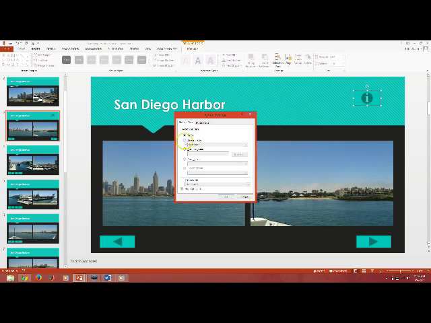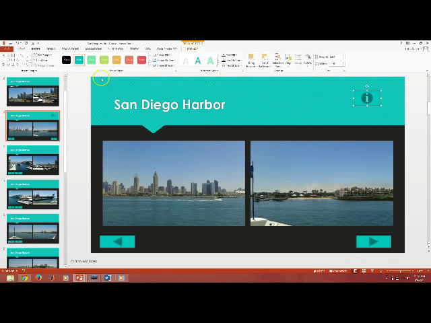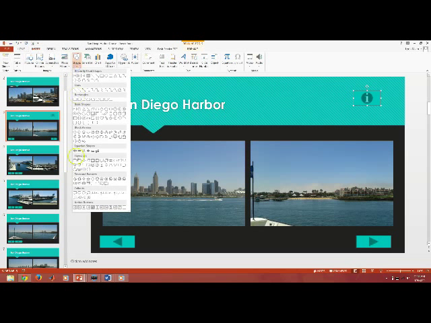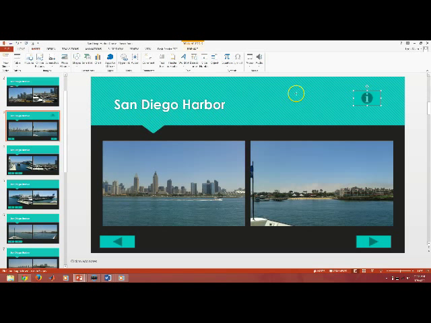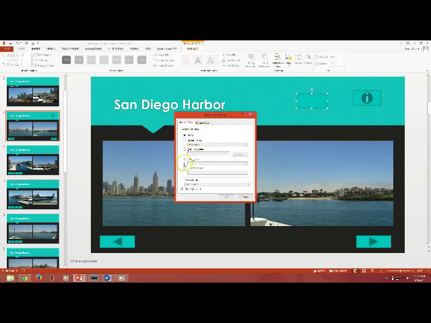So you can just hyperlink to a URL or another file. Here's another button that's very interesting. So if I want to open up a document, play a sound, a help, which again you have to tell it where to go for help, and even a blank action button that again gives you these nice really quick settings that are built in. It used to be you had to build these long time ago, like in PowerPoint 2000, you had to build these all by yourself. Now they're very quick and easy to use.